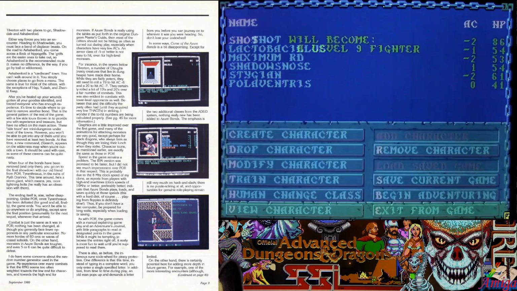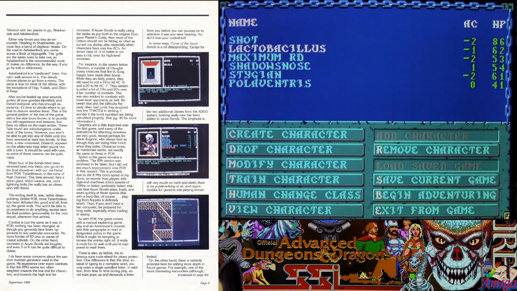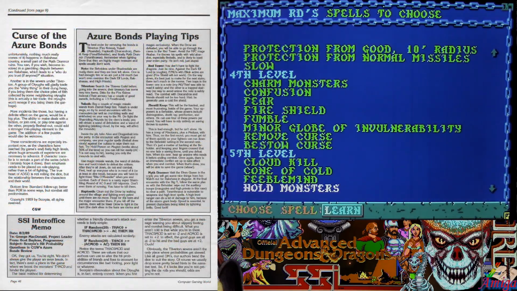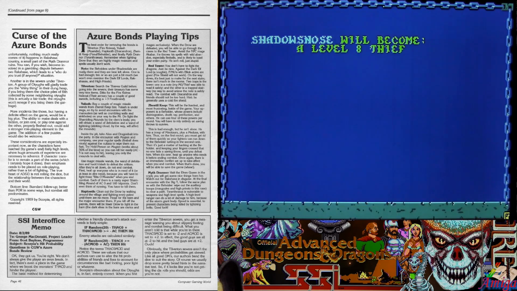If Azure Bonds is really using the tables as put forth in the original Dungeon Master's Guide, then most of the critters should not be hitting as often as turned out during play. If character transfer is to remain a part of the series, which I certainly hope it does, then emphasis needs to be placed on role-playing rather than a lot of fighting. The true heart of AD&D is not rolling the dice, but the relationship between the characters and their world. Bottom line, standard follow-up, better than Pool of Radiance in some ways, but combat still predominates. And of course, I was not the only one to take shots at Scorpia.